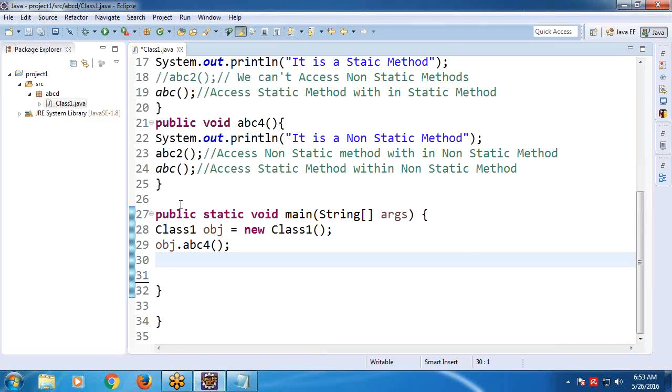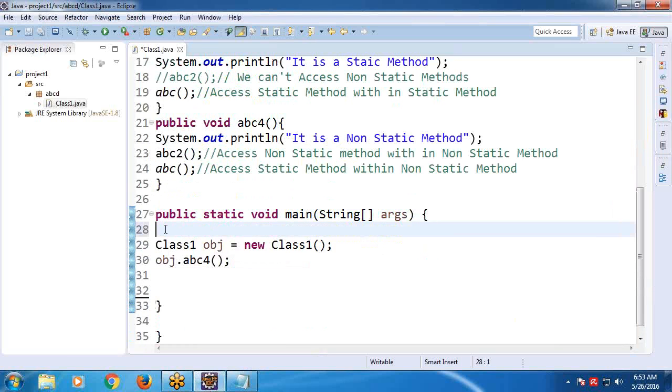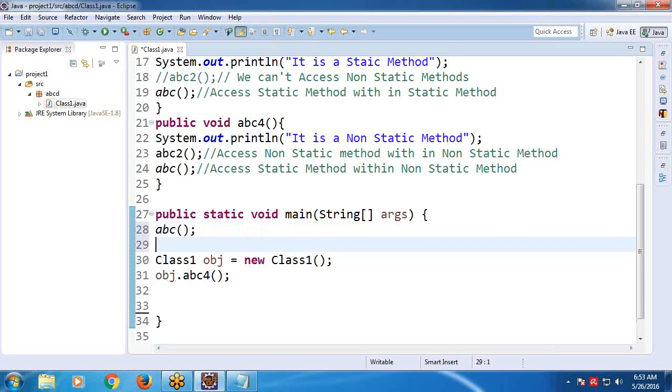No, sir. See, observe. You can call all methods. Suppose first static ABC. This is static method. Next ABC3 also static method.